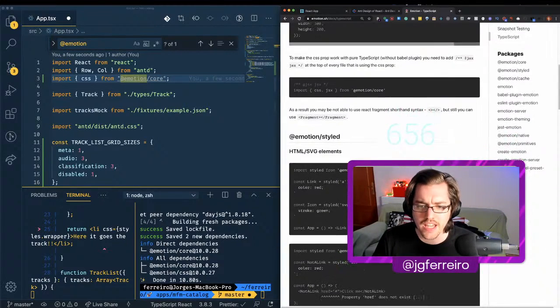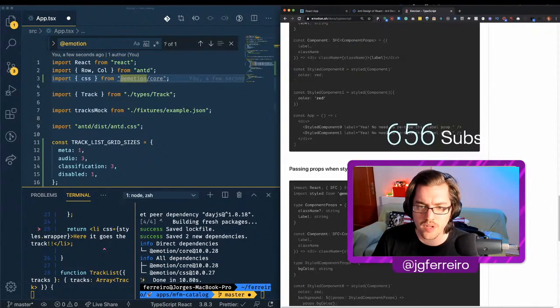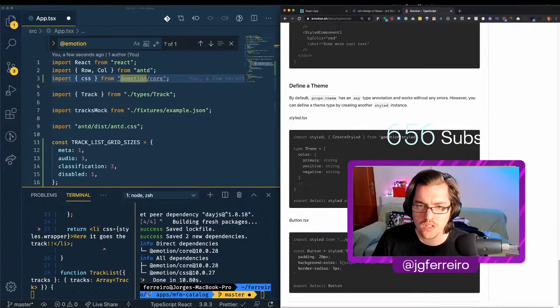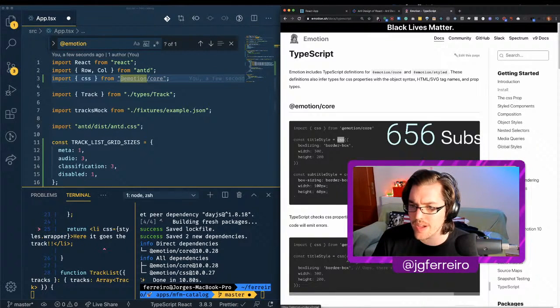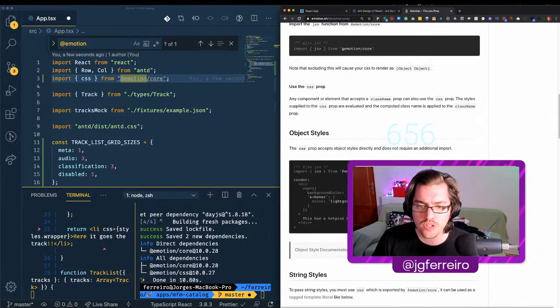No, but this is not the kind of passing props. Bummer. That's not the way I like to use this. I mean, I can use it, no problem, but the CSS prop, emotion babel, blah blah, emotion core.